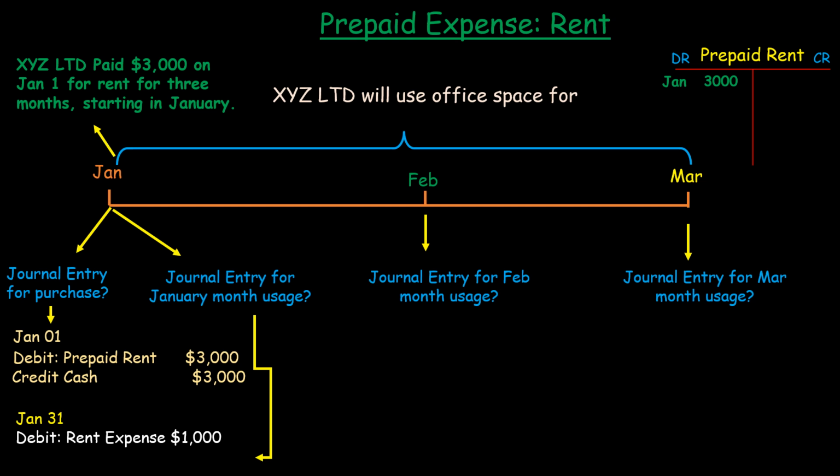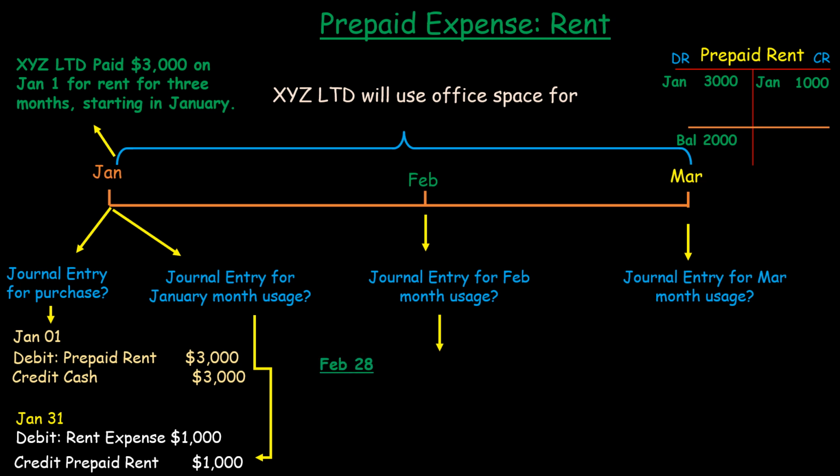And what will we credit? Since we have already paid for rent and it was a prepaid, we should decrease our prepaid by crediting it. So if you look at the T account, you can see that $1,000 on the credit side of the prepaid indicates that 1 month has been used, bringing the balance to $2,000. Now, what happens at the end of February? Same thing. Again, office space is used. It will be debit $1,000, and credit will go to prepaid as well. So see the T account updated again, bringing you the balance to $1,000 now.